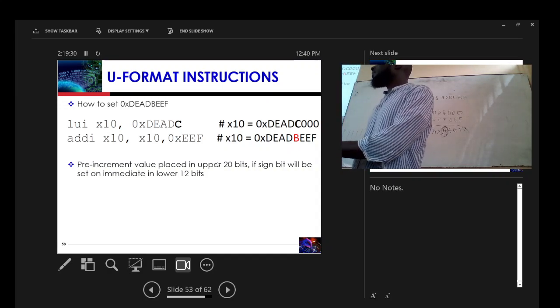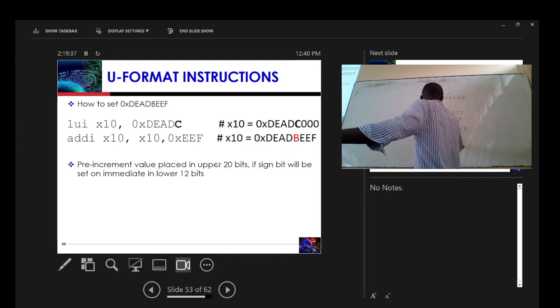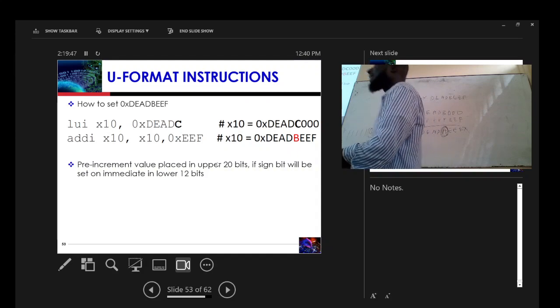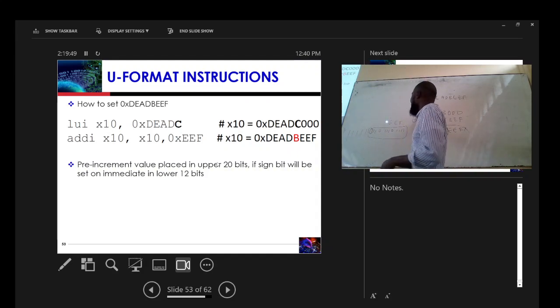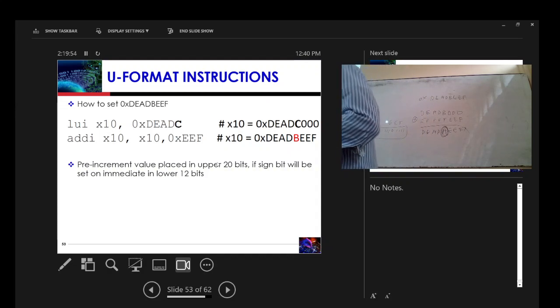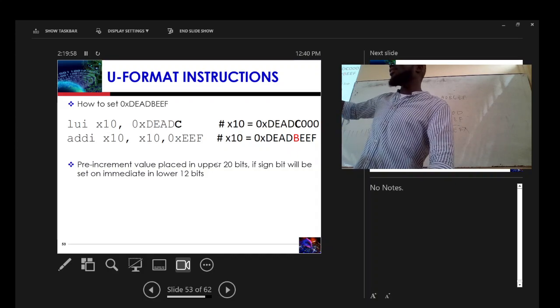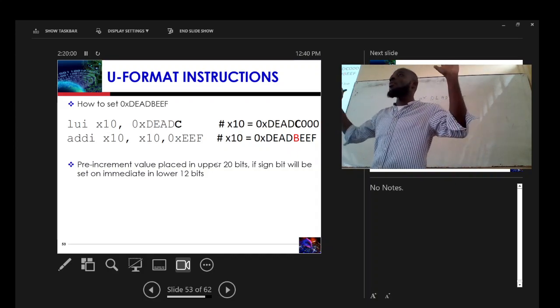How do we get it? Yes, the addition, once you add it you understand. So that is all on the RISC-V formatting.